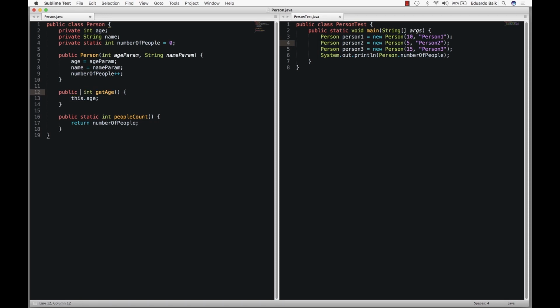So we cannot call this getAge method inside of a static method because our static method has no idea of what object this age attribute is coming from, okay?